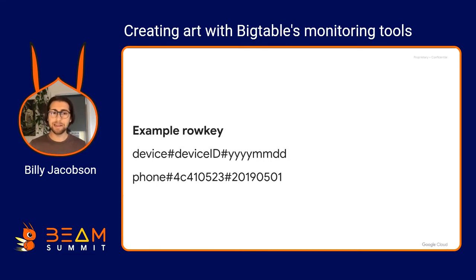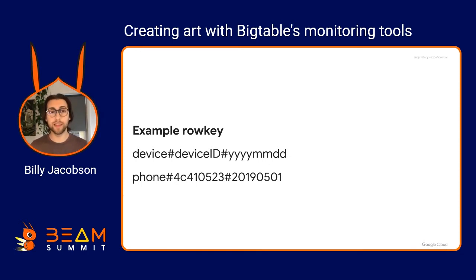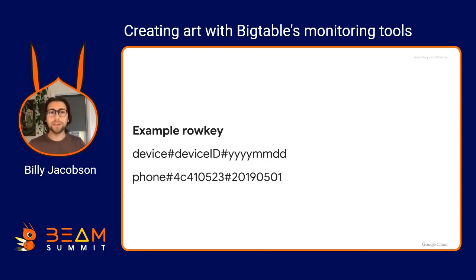The row key is the primary way you're going to interact with Bigtable. It's kind of a concatenation of a bunch of strings or values. Here, this is data for a mobile time series database — we have a device type (phone or tablet), a device ID which is just a hash, and then a year, month, day date. These are the things you can do really easy queries on. To get maximum performance out of Bigtable, you want to distribute your queries across a wide set of row keys.